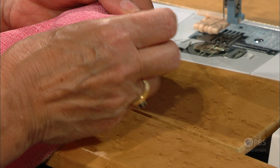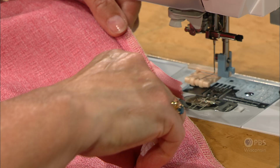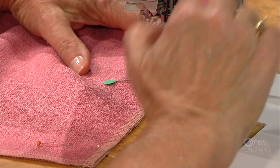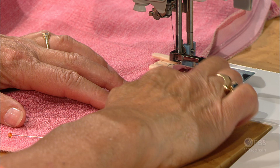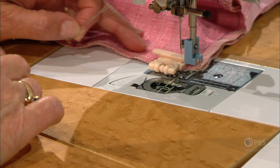I'm meeting the cut edges of the fabric below the zipper tape. And here you can see where I've stopped stitching. So now I'll scoot this underneath the foot area. I have the foot lined up with that last stitching. I'll sink the needle right next to my stitching. Lower the presser foot. You can see the zipper tape is out of the way. And now just sew the rest of the seam. You can't use a traditional foot, I should say. You have to use the other part of the zipper foot, and it will work.